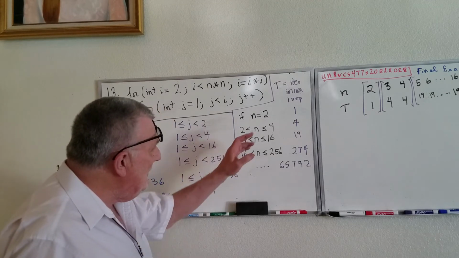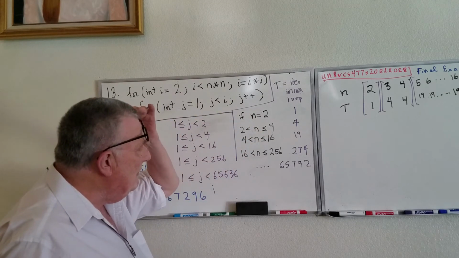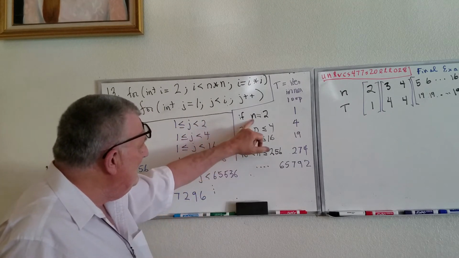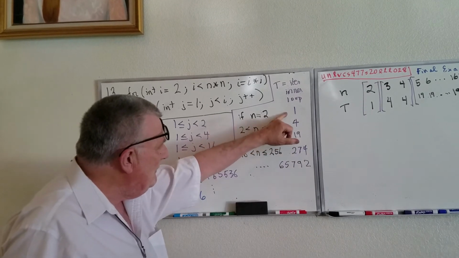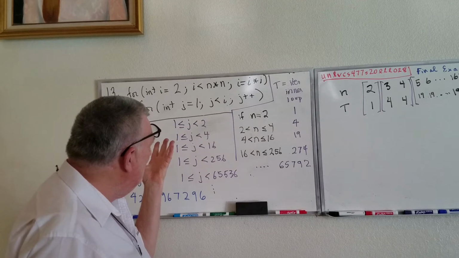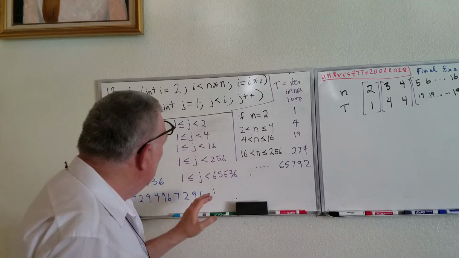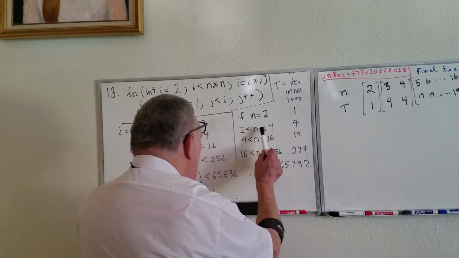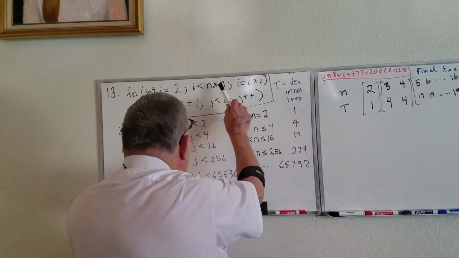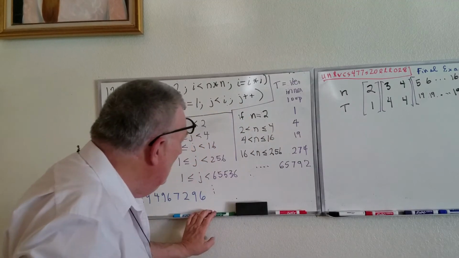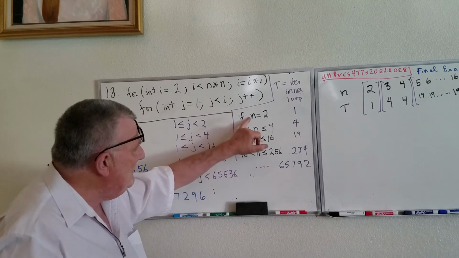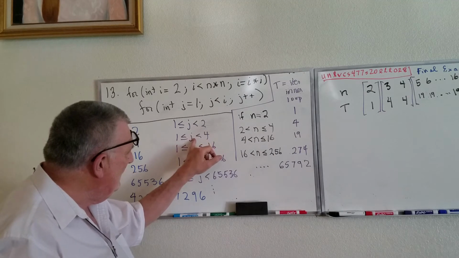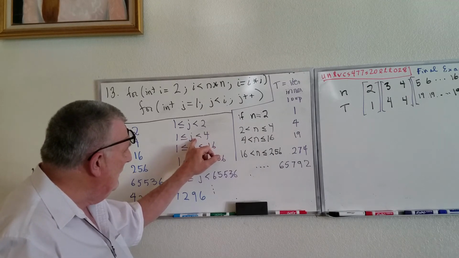So let's see how many times the inner loop iterates. We'll call that capital T. And that, of course, depends on n. Well, if n is 2, the inner loop iterates only once, because I has to be 2. All right, now on the other hand, if n is 3 or 4, then we get 2 iterations of the outer loop, which means the inner loop iterates once for this and 3 times for that value of j here, j equal to 3 and 4.